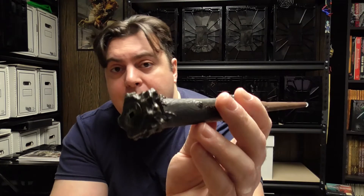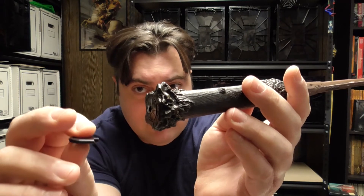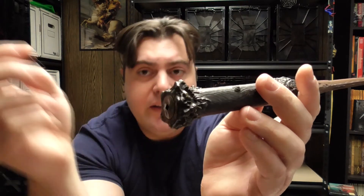Out of the box, this wand requires two AAA batteries, which do not come included — you have to install them yourself. The battery compartment is in the bottom of the wand. There's a slot where you put a notched key in to open it. You go counterclockwise to open, and once the batteries are in, you re-close it going clockwise.